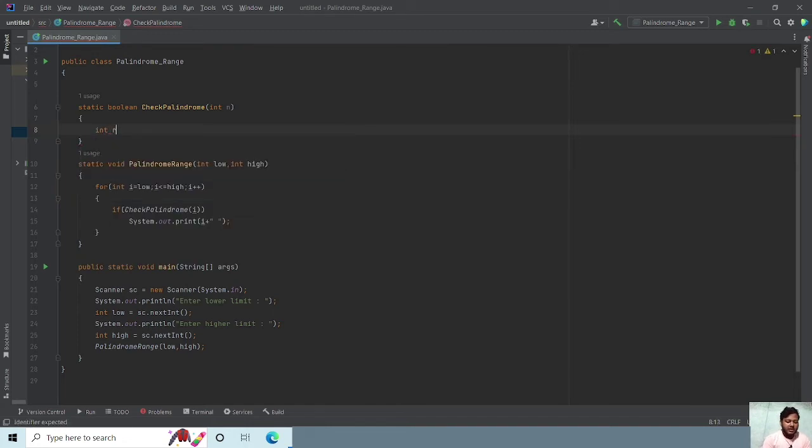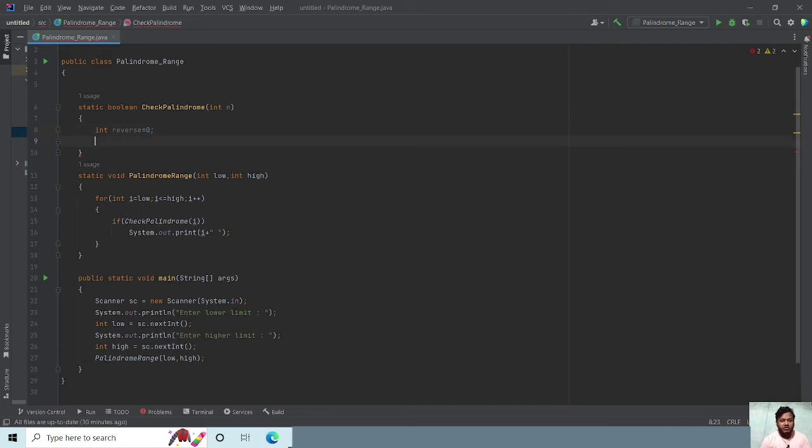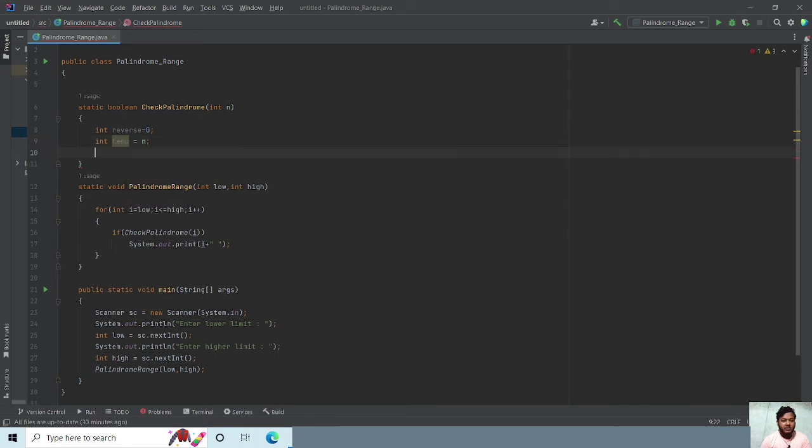Just like that, we create a variable reverse initialized with 0, and later another variable, integer temp, initialized with n. That means we copy our input and store it inside the temp variable, and then we take a while loop: while temp not equals 0.